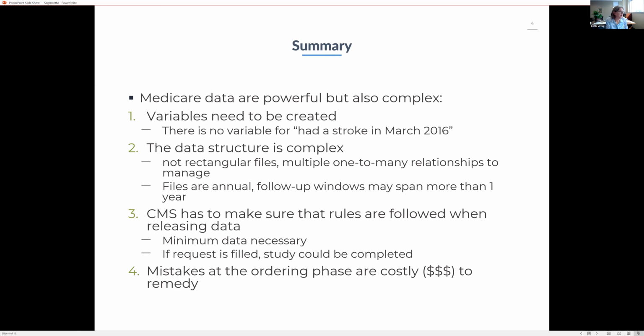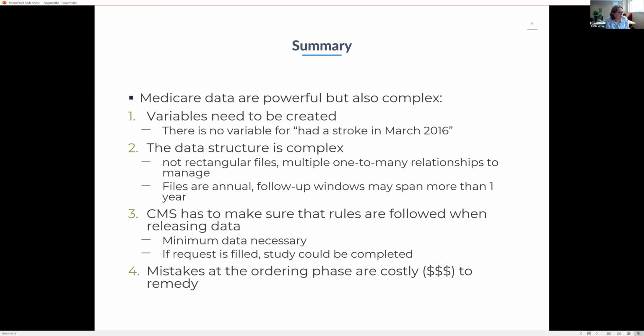Or you may say, I need every claim type, and CMS might look at it and say, but your only outcome is hospitalization. I don't understand why you need the home health or the durable medical equipment file. None of your aims, nothing that you are asking has anything to do with it. So it's going to be very important that as you think about your study, you're able to articulate and explain the vision between what you want to do, what you are asking to do, and what you are allowed to do.